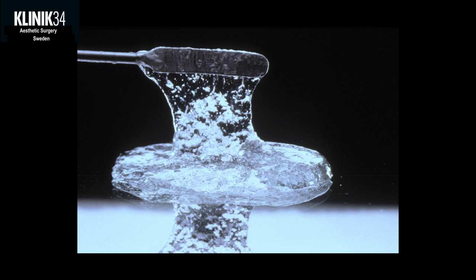Hyaluronic acid has been around for more than 20 years now. We know it's a Swedish invention coming from Uppsala, with Restylane being the first in the world. We have hyaluronic acid all over the body — it gives us moisture and contains a lot of water. It's been shown in scientific papers that it stimulates the skin, the elastin and the collagen. Chemically it's water with a polysaccharide, meaning water with sugar — probably the most expensive water in the world.